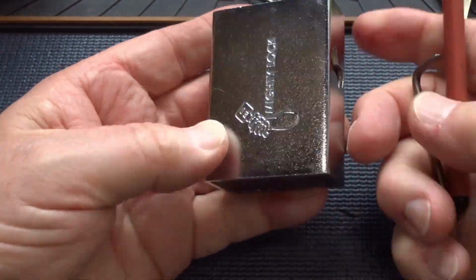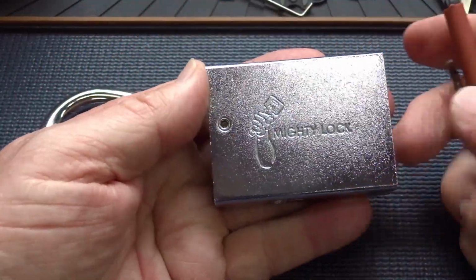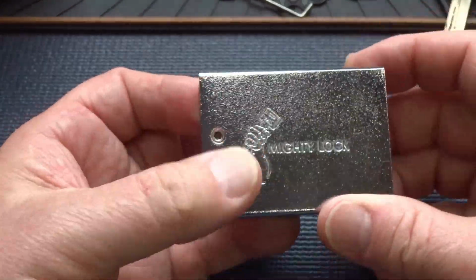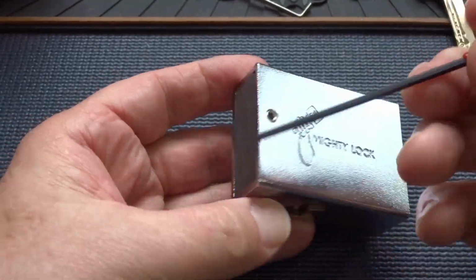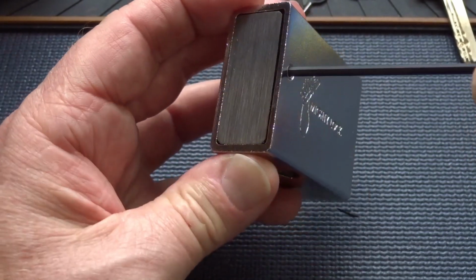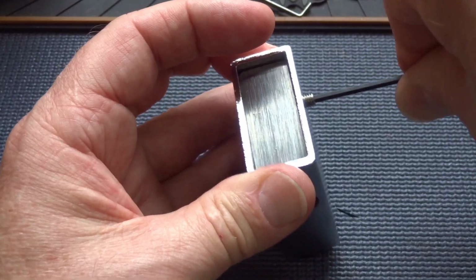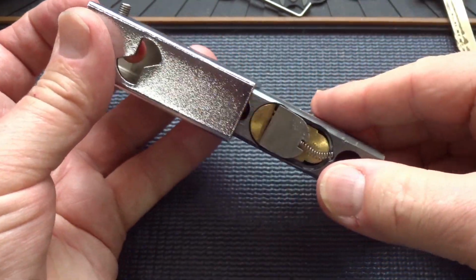What are we at? 5 minutes or so? Not bad for a multi-lock, even though it's not the MT5 Plus, it is a multi-lock. All right, I have pre-positioned this guy. Let's take it out and see what they got inside here. Well, look at there. That does come right out of there.